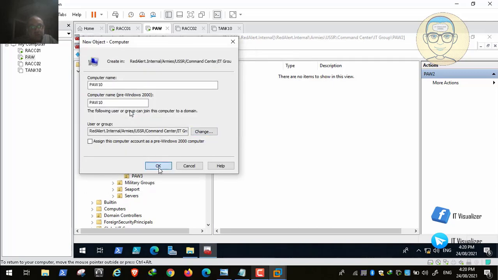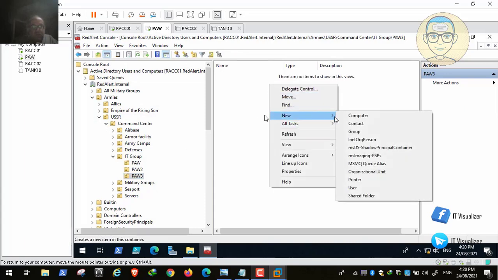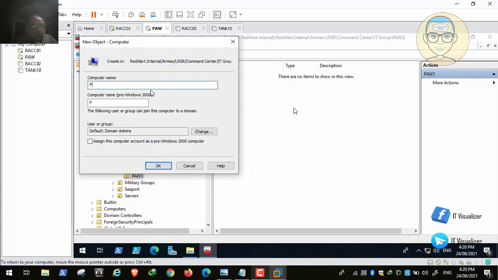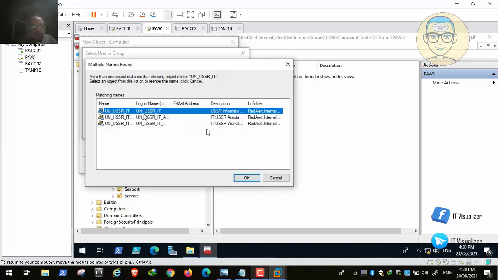And the next step, this is the last one. So we have the computer, this is POW 11, and then we will tell it to use the Russian army IT to join it to the domain, okay.